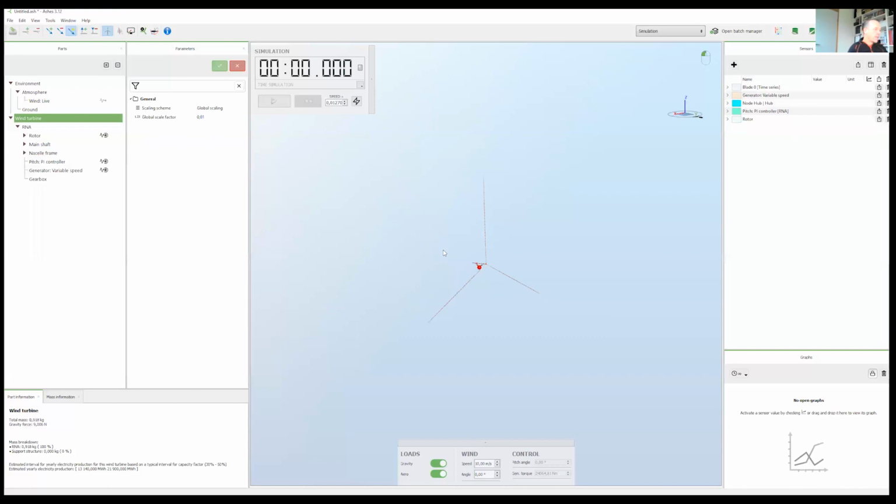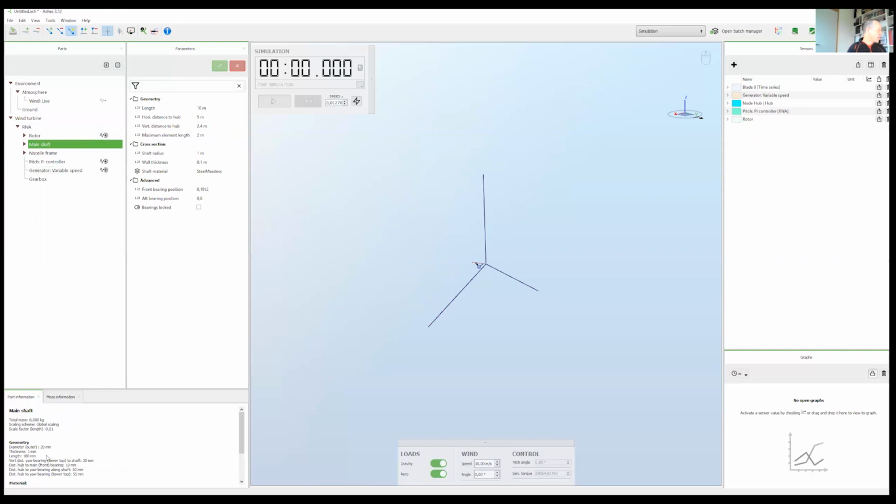And now we have a wind turbine with relevant size. So this is a wind tunnel relevant wind turbine. We can see that, for example, by looking at the information pane here: you see now that the total mass is about 1 kilogram, and that seems about right. And if you look at the main shaft, we see that the length of the main shaft is 100 millimeters. That's maybe a bit small, but it's in the right ballpark.